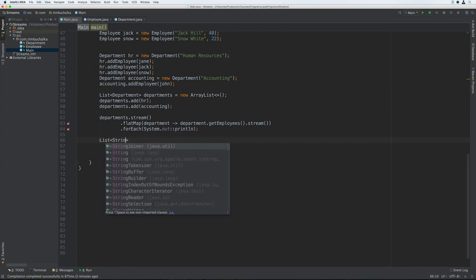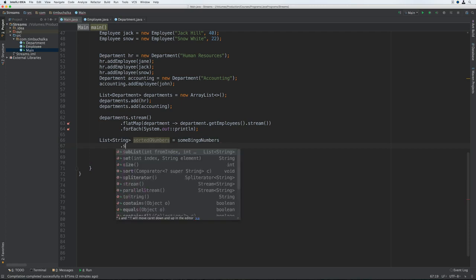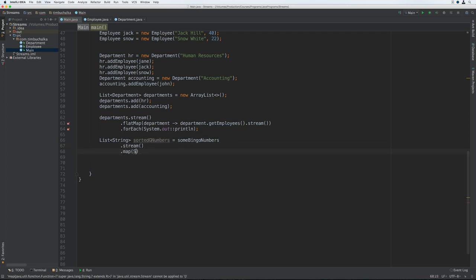Do List<String> sortedGNumbers equals, and it's going to be some bingo numbers dot, start off with dot stream, then we want to do a dot map, String::toUpperCase, because we're converting the results to uppercase.